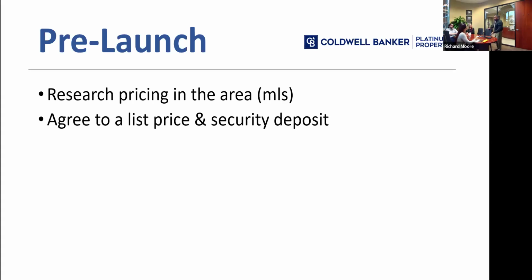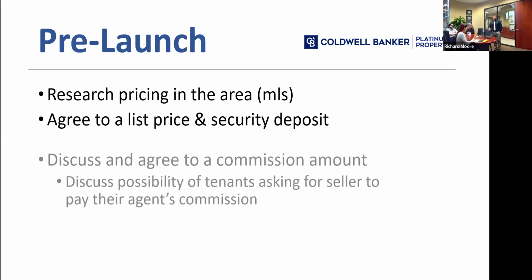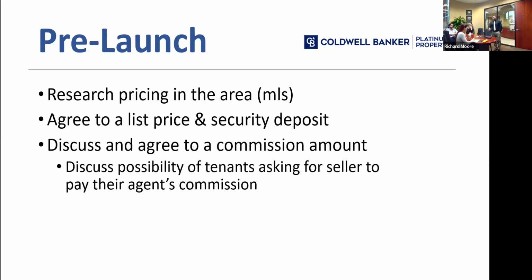And keep in mind that if the landlord is exempt from the Tenant Protection Act, then they can charge up to 2 months' worth of security deposit. But if they're not exempt, then they can only collect 1 month's security deposit. Discuss and agree to a commission amount. Discuss the possibility of the tenant asking for the seller to pay.